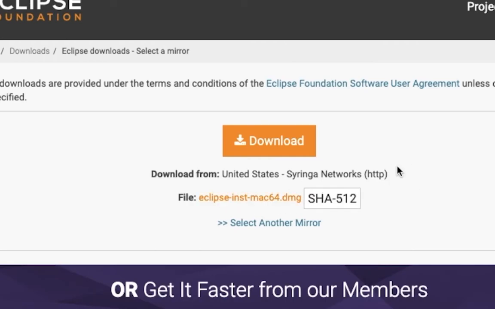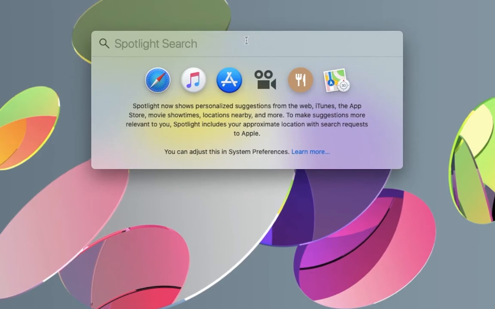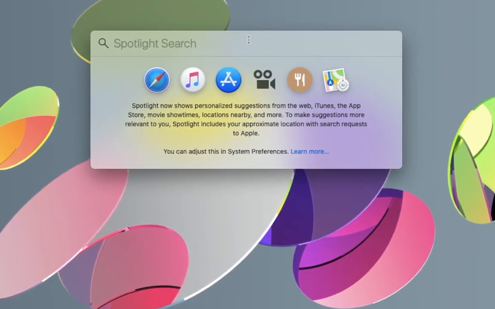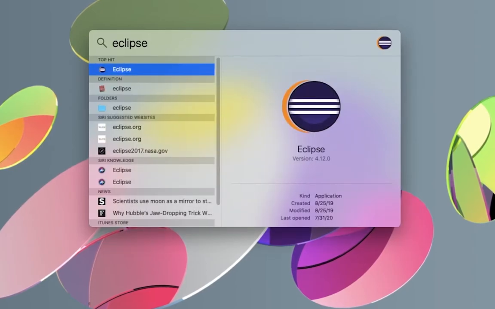So in this case, again, it knows I'm on a Mac. If you're on a Windows, then it should say Windows. And then click download. Just follow the instructions. They're super straightforward, just like the JDK download. And once you have it downloaded, you can go ahead and either Spotlight search if you're on a Mac or just search on the bottom with Windows. If you search up Eclipse, it'll open up.